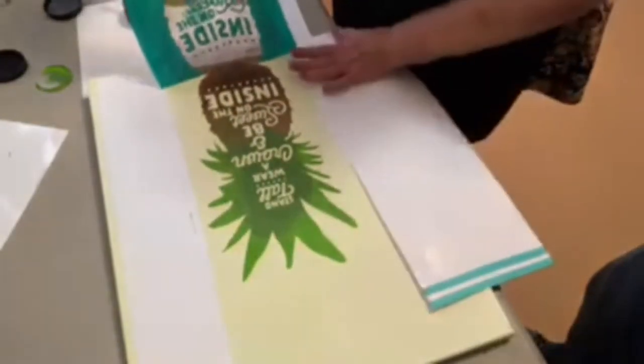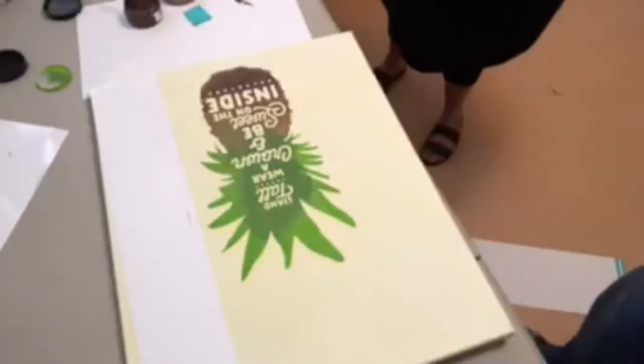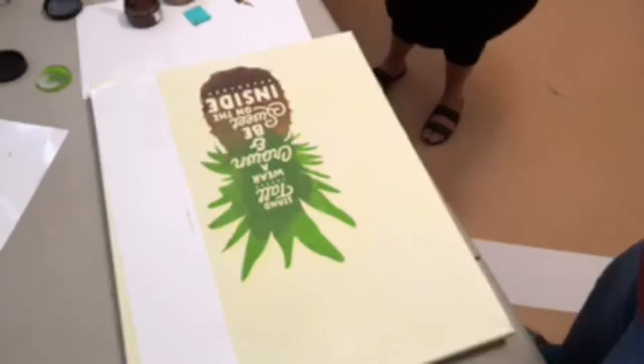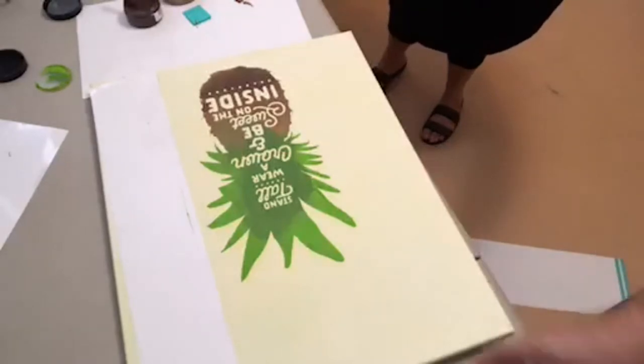Best one yet, anyway. It is the best one yet. I think once we get the other pineapples on it, it's gonna look better. Should we put the other pineapples on now? Yeah, we're gonna have to. Okay, we're gonna throw this over in the thing. Let me wash while you start aligning the other pineapples.